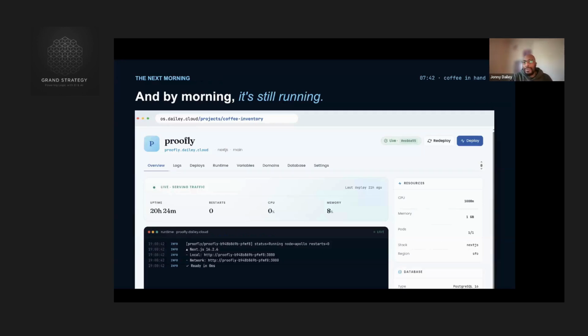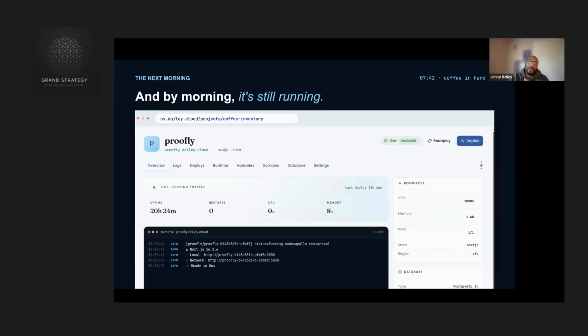And this is one of the actual apps that's running, but you can launch an app at night, still be running in the morning. You can see all the resources within the dashboard. You can update your domain if you want to as well. So if you have a .com domain or a .net or whatever, you don't have to use the .daily.cloud domain. That's just something I give you for free. You can just put your domain over it, and many people have. It's running a lot of really cool projects. A friend showed me this game that he wrote the other day, and it just blew my mind. But you have all of that directly inside the dashboard.